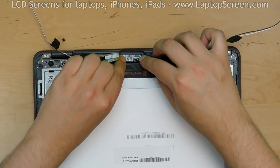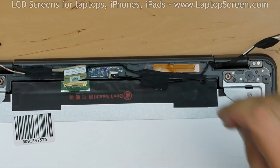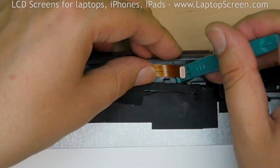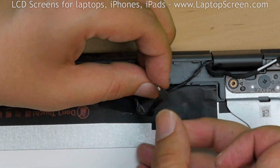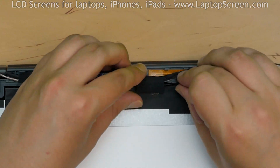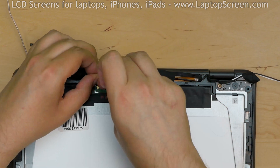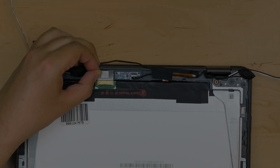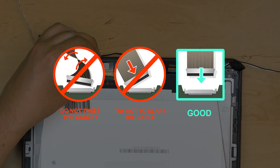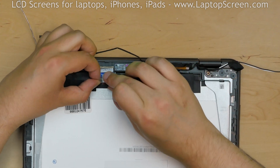Moving on, we are replacing the Bluetooth module, making sure that the silver foamy is positioned properly. Next, unlock the touch digitizer flex cable connector's counter lever and plug in the touch digitizer cable, then lock the connector's counter lever. Using both hands, carefully reconnect the video connector and lock the connector's bracket. Very important: you must not twist or slant the connector when plugging it in. It must be inserted without its pins crossing over or coming in contact with the jack's metal housing. Replace the blue foamy over the connector and secure the connector with clear tape.